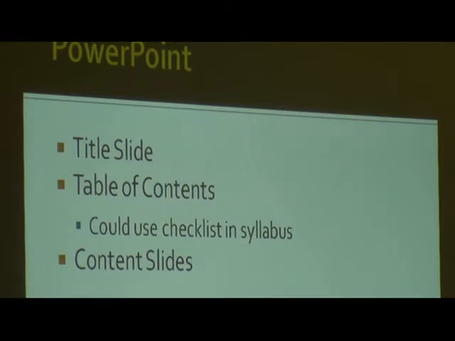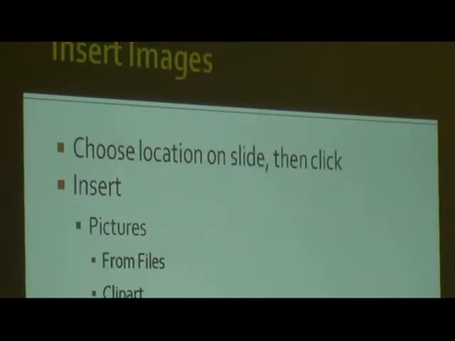And then what you're going to do, when you get your table of contents, whatever you've got for the table of contents, is make what we call a content slide. So if my number one thing was article reviews, my number one content slide would be article reviews. And I might put article review 1, 2, 3, 4, 5, or I might put the title of the articles, so that when you click on the article, it will open up the review that the student did. And then again, I also like to put a little back button on every page that we do that automatically takes them back to the table of contents. So if somebody's looking at it, they can revert right back to the table of contents.